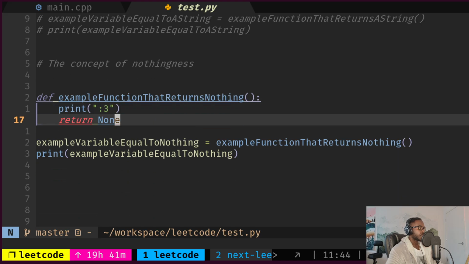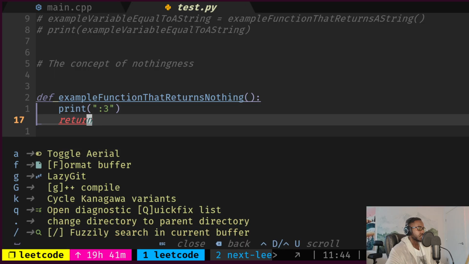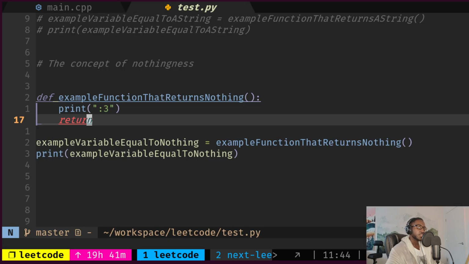So I'm telling you right now, if you return None, it's the same thing as if you just don't return anything. Python is like, they literally returned nothing. I was very wrong.